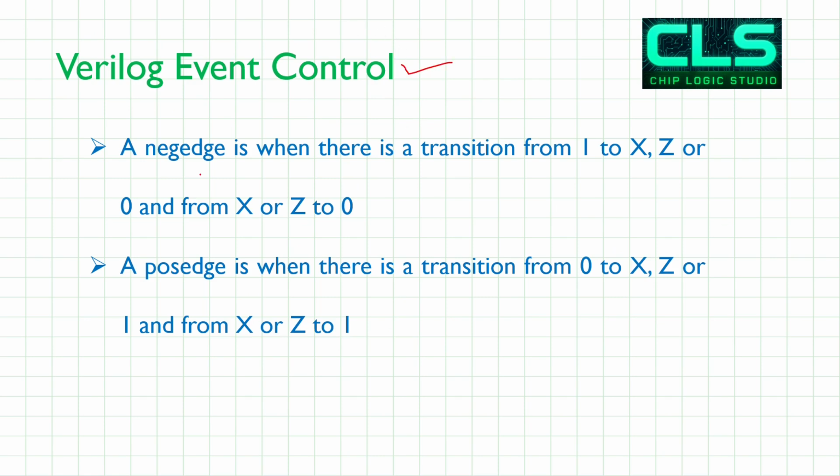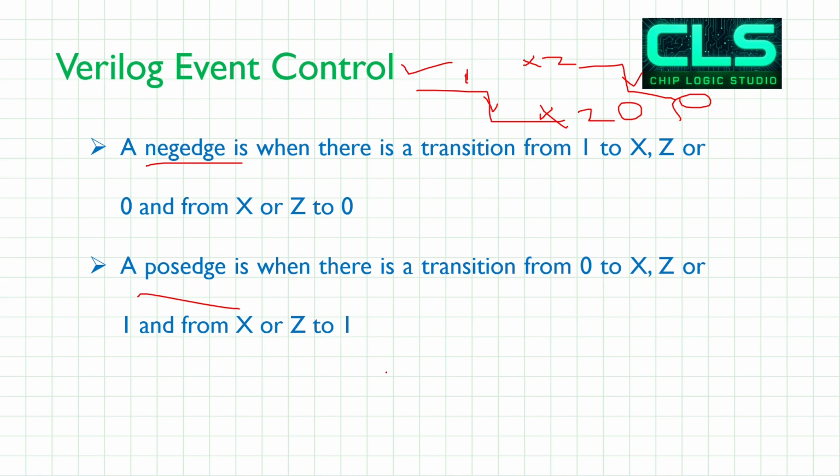And second is event control. Event control mostly is the at-the-rate statement we use, like with negedge and posedge of clock. What happens is it is going from 1 to z, x or 0. This type of thing happening in your clock or any signal will trigger. So this is event control, meaning a triggering event. What is the trigger for that? If 1 goes to x, z or 0, or x, z goes to 0, this is also one event, negedge of event.